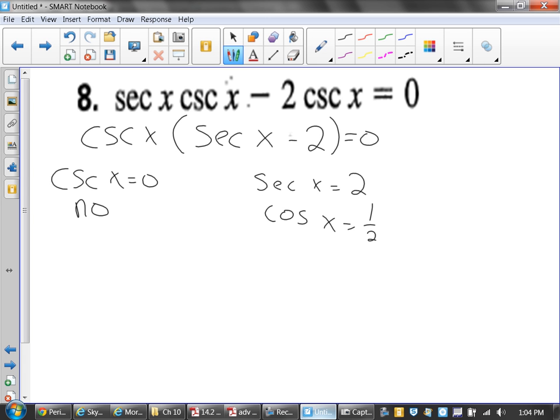And again, now cosine of x is equal to a half. What triangle do we get cosine equal to a half? 30, 60. And you're right, it's at 60 degrees, so that is pi over 3. Cosine is positive in which two quadrants? 1 and 4. So my reference angle is at pi over 3, and then in the fourth quadrant it is? 5 pi over 3. Very good. Yes, sir.